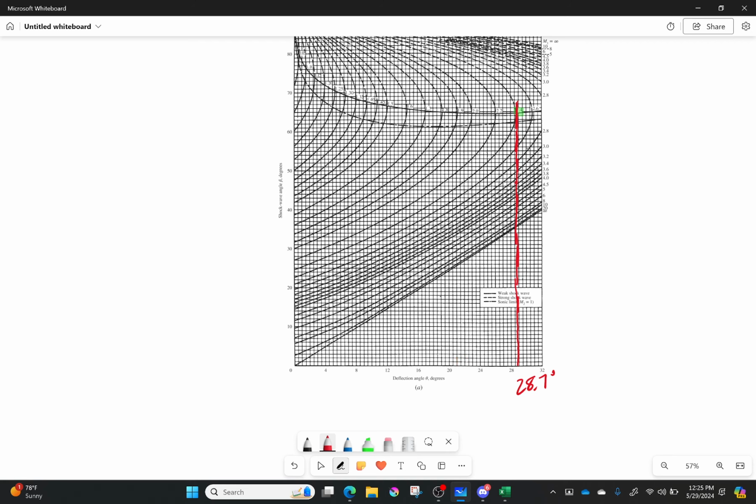Okay, so I now know that theta is going to be equal to 28.7 degrees. But I want the pressure ratios. If I want the pressure ratios, I need beta, which is still fine. That tells me a lot. I can figure that out. Because if I want to know what beta is, I just go to this tip right here, and I go straight across. So once again, doing my best to draw a straight line. If you have a ruler, that'd be really helpful. If you don't have a ruler, get a ruler. And so that's roughly halfway between 60 and 70, it looks like to me. So that's 60 right there, that's 70 right here. And so I'm going to say that beta is equal to 64.5.